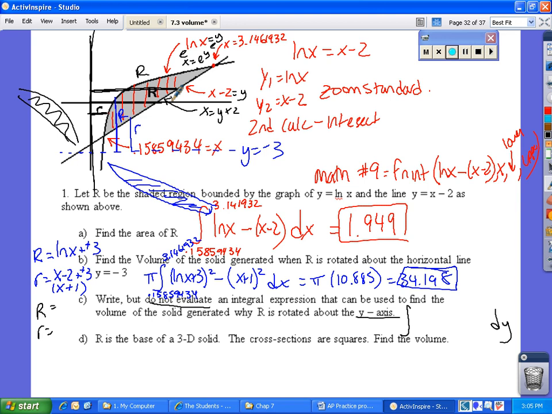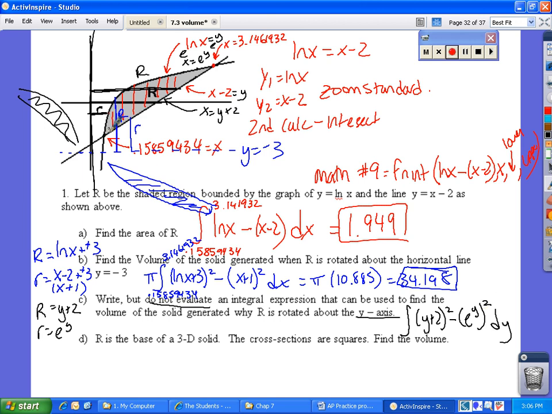Okay, so big R goes from the line, we just said that was y plus 2, to the axis, right minus left. So y plus 2 minus 0, that's just y plus 2. And my little r goes from this curve, which is e to the y, minus 0, so it's just e to the y. So I have my big R squared, y plus 2 squared, minus my little r squared, e to the y squared. And don't forget your bounds. Your bounds need to be in terms of y's as well.